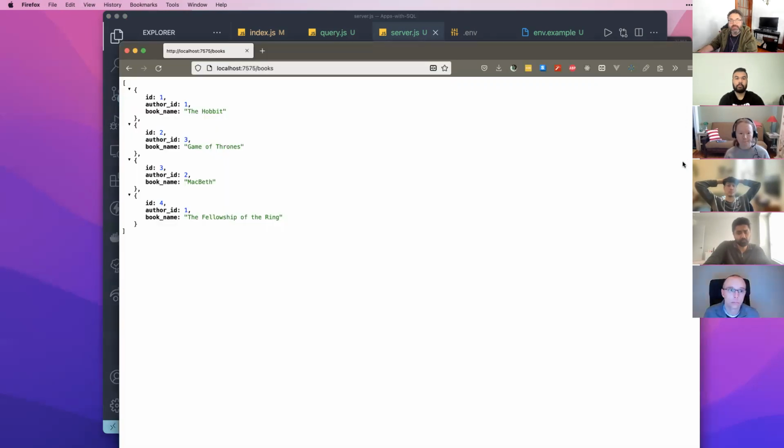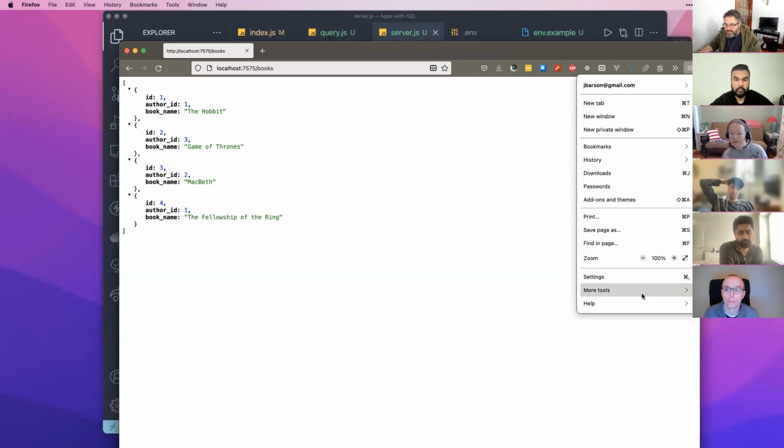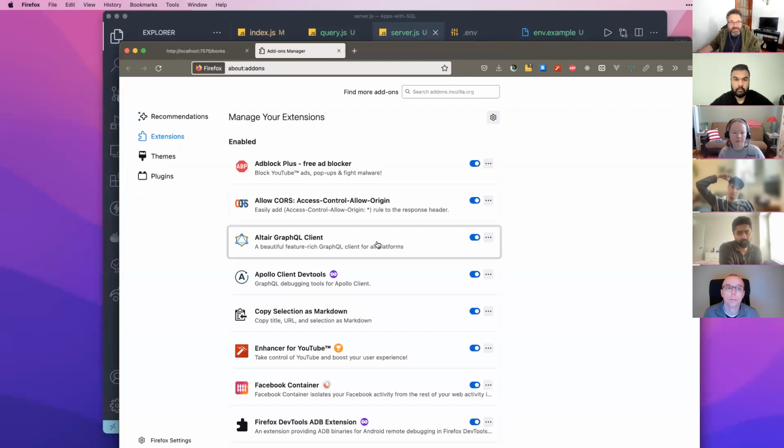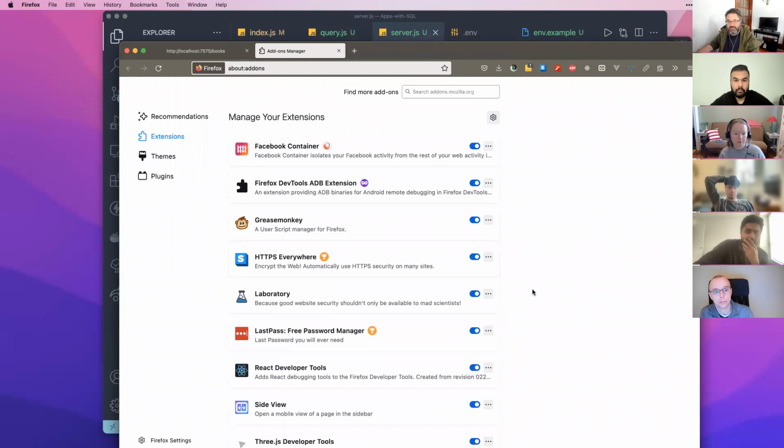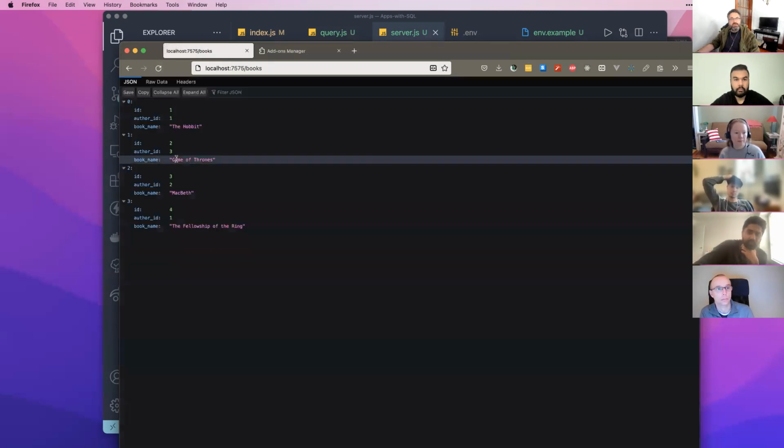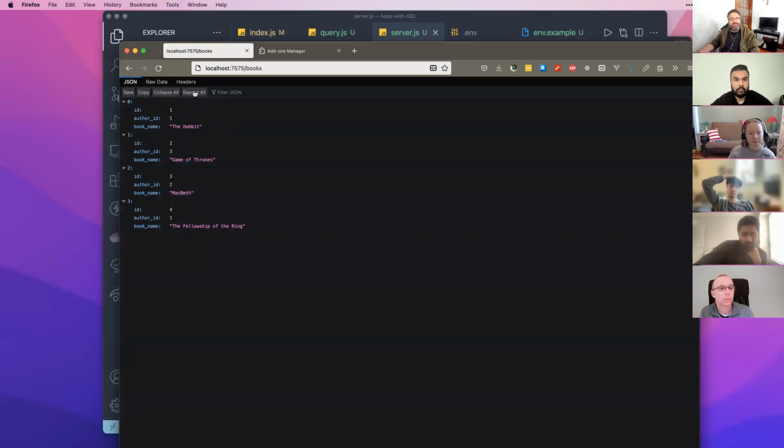What format is that coming back in? That is JSON. So I have a plugin here that makes JSON look pretty. Here, where is my... I am Mr. Add-on. Hold on. No, I don't want to find more. I want to find the one that's there, JSON view. So let me just turn off JSON view and come back here, refresh. Oh, and now it is, never mind. It turns out that since I last tried, Firefox has a built-in JSON viewer. So I never needed that in the first place. There we go.